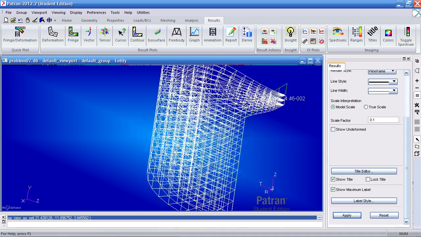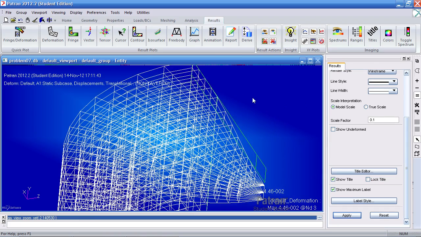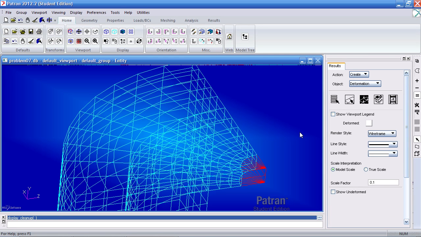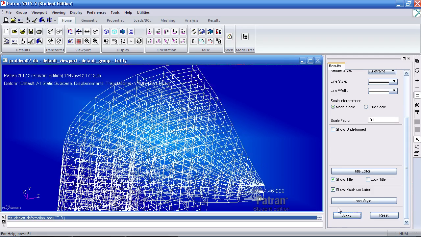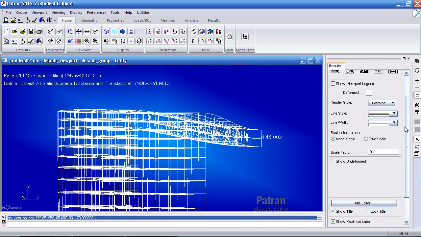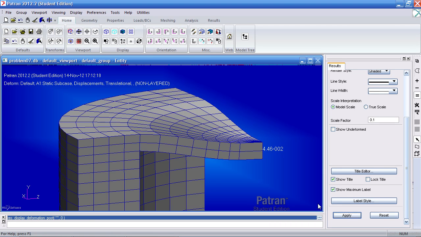Now you'll notice that the green original surfaces we created are still visible. So I can go to the home tab and click erase geometry. This will just hide the geometry, it won't actually erase it. Click refresh or reset graphics, click apply here. Now if you wish to show how this is displayed, you can go to render style and switch this to shaded, click apply.